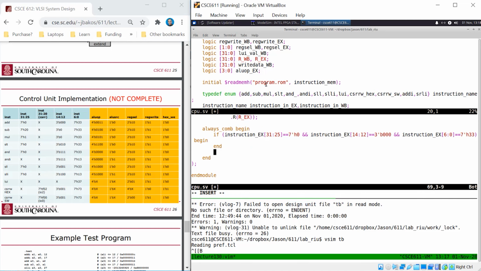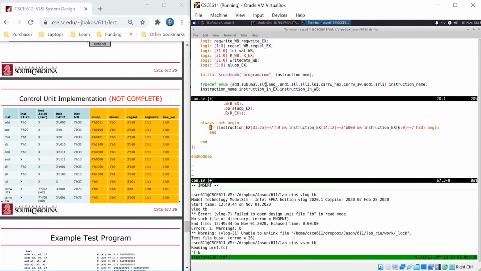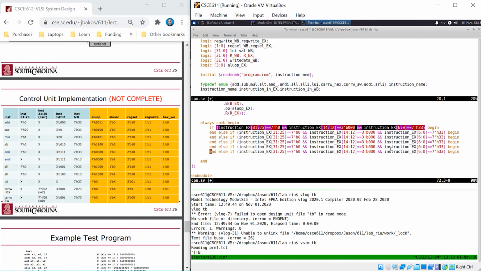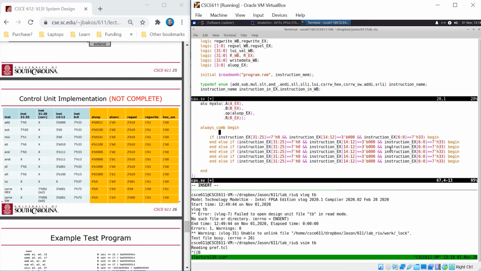Okay, let's see, there we go, bring the font down. Okay, so then we can say else if, and paste this, and begin, and yeah, we can paste this a bunch of times. And then before we get started there, actually, one thing I forgot, we want to put all the default values down here. That way we can only change the values that need to differ from the default values.